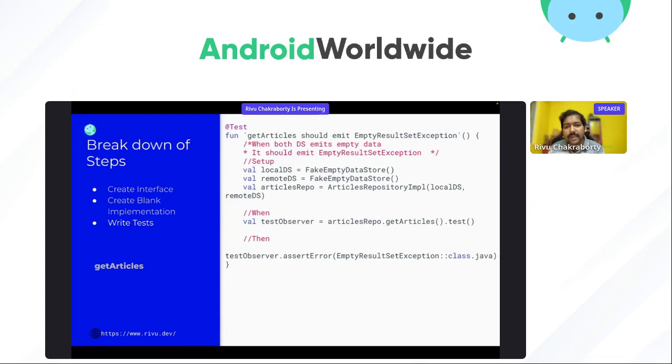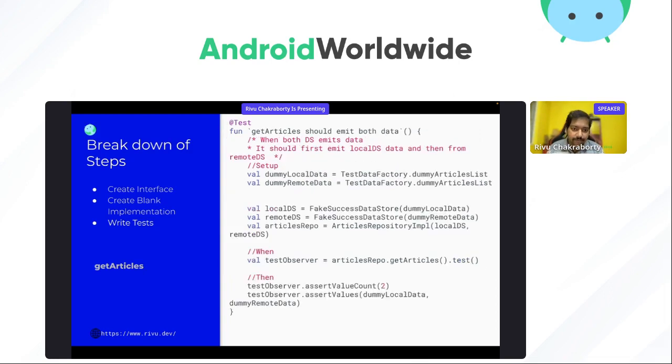So in the case of empty, if both of them are returning empty, then it should ideally throw an error, empty results exception. So we are testing that here. Both of them are returning empty data, and we are testing that the empty results set exception is being thrown.